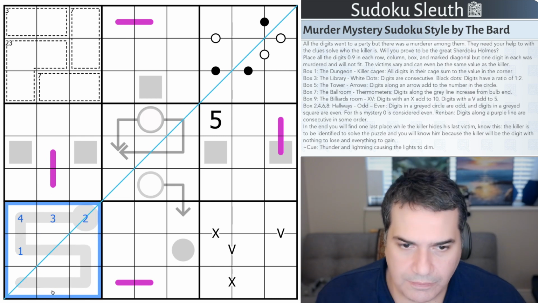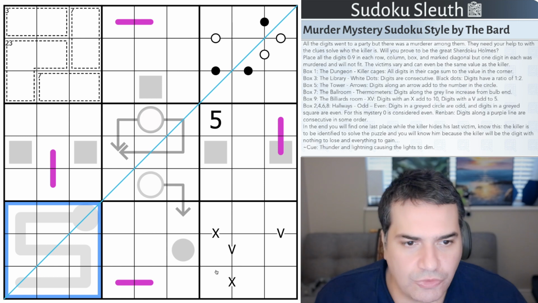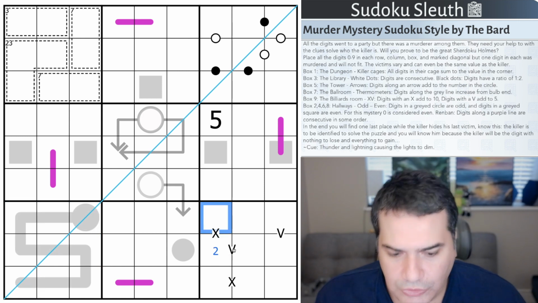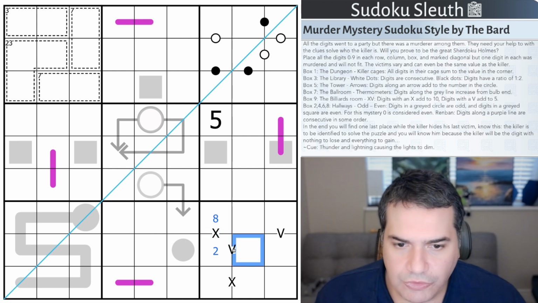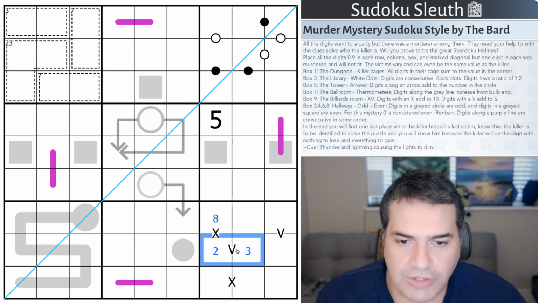I have broken it. The billiards room, X and V's, digits with an X add up to 10. So if that's a 2, this would have to be an 8. Digits with a V add up to 5. If this was a 2, this would have to be a 3 to make sure that these two cells add up to 5.